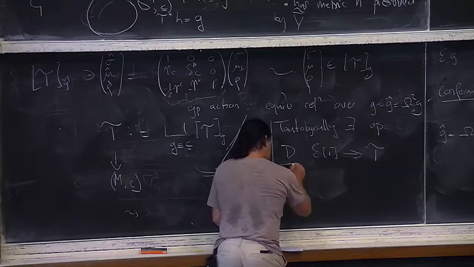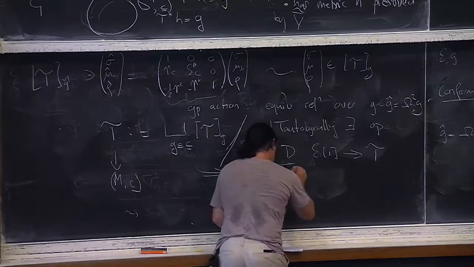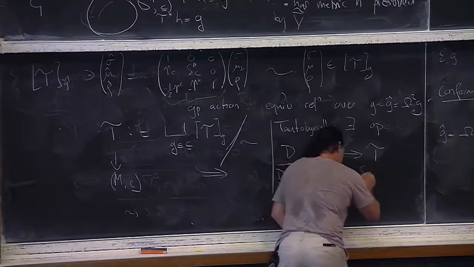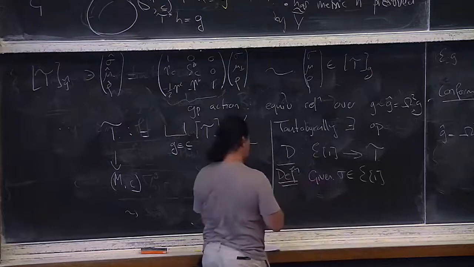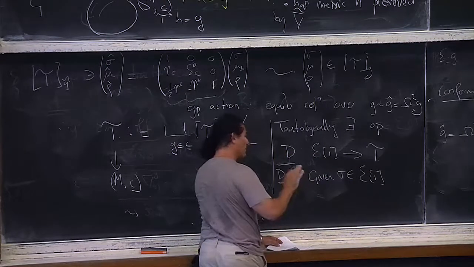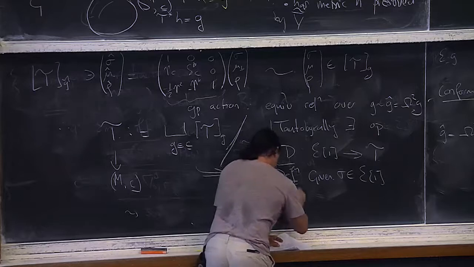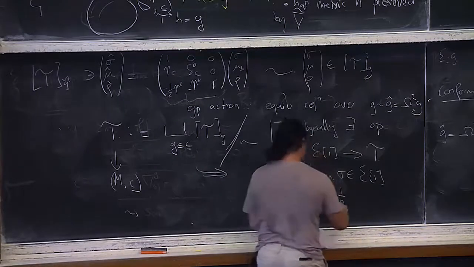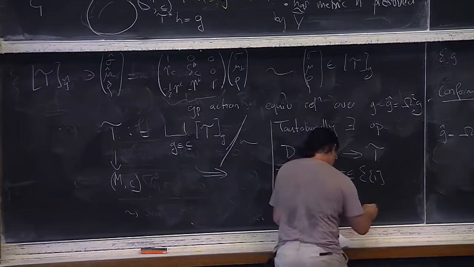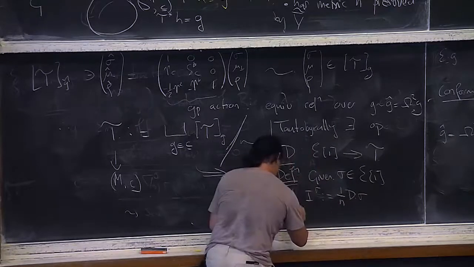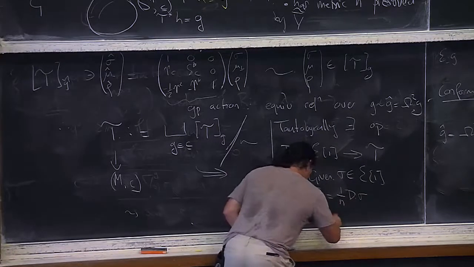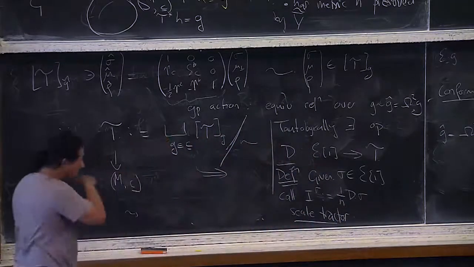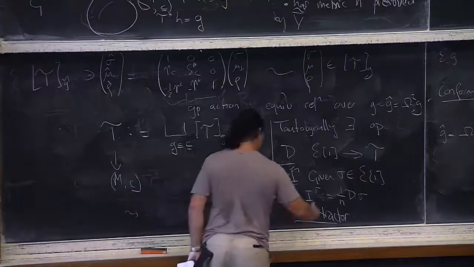So now, given a scale, I'll call it a scale even though it may have zeros. Given a section of densities of weight 1, so I'll often call that a scale, we'll call the corresponding tractor that you get by doing 1 on n of this D applied to sigma the scale tractor. And you'll see as time goes on why I want to give that a special role, because this is an important object.